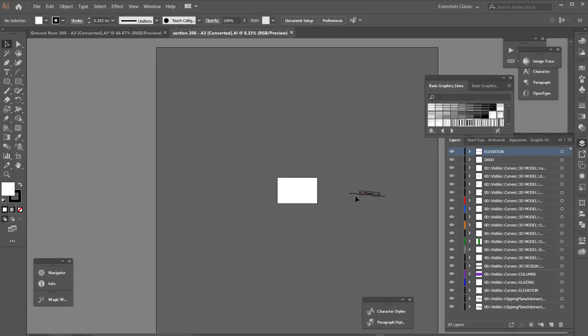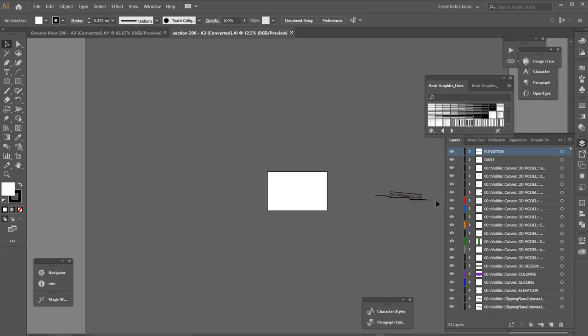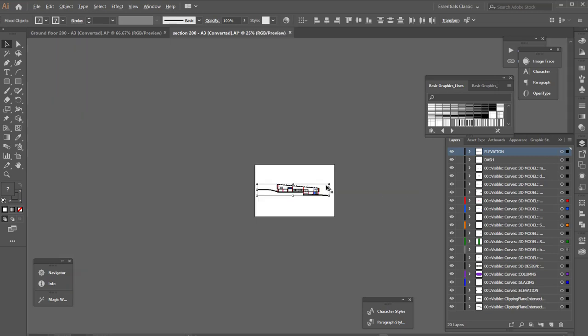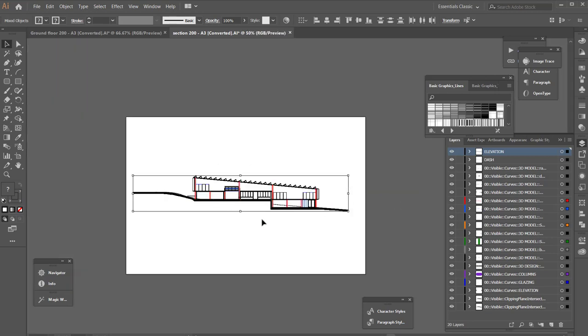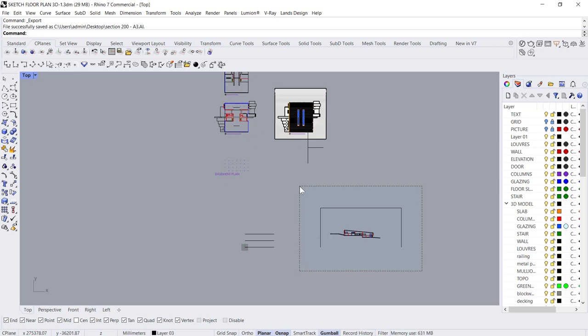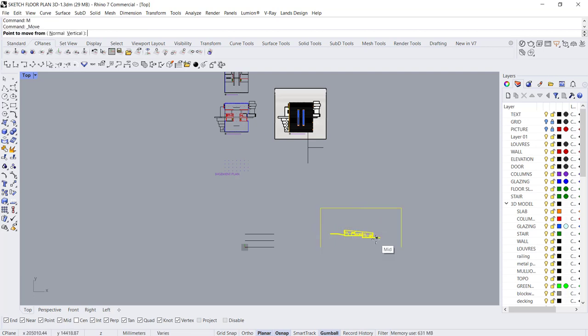Similarly it is on the right side of the origin, that's why it's located here. Ideally if you find it hard to locate your model, then better to put your drawing on the origin and export it. The way to put the drawing on the origin is probably select the drawing, say move, M enter, select the center point of the drawing and say 0, 0, 0. That's the best way to put the object to the origin.